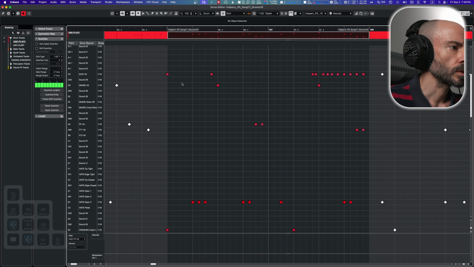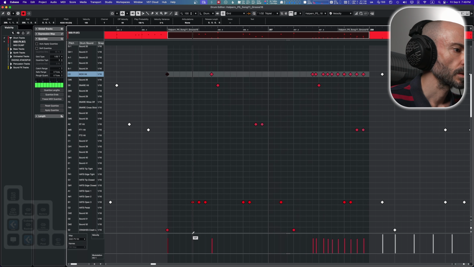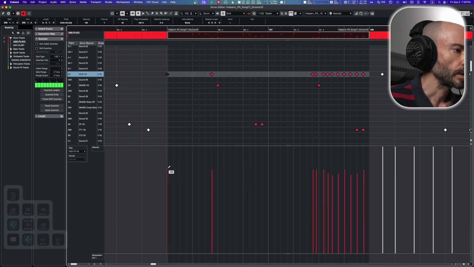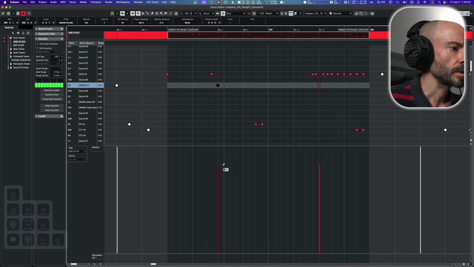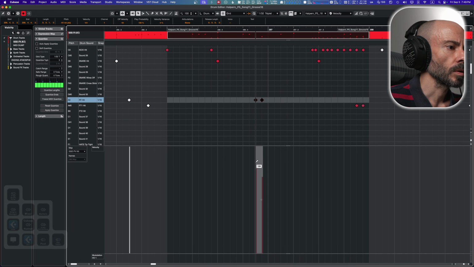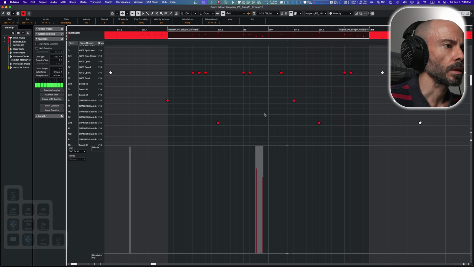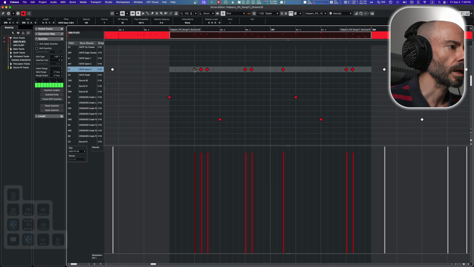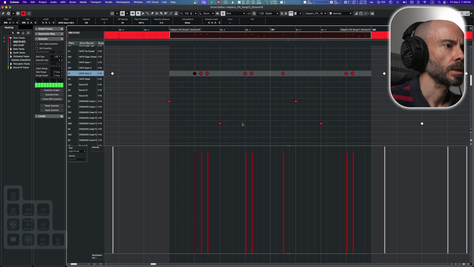So yeah, the velocities, I have the kicks at about 100, and then snares look like 105, and then these are the toms. These look already adjusted, but I didn't adjust the hi-hats and the cymbals.